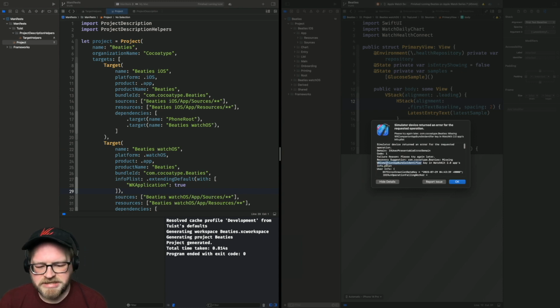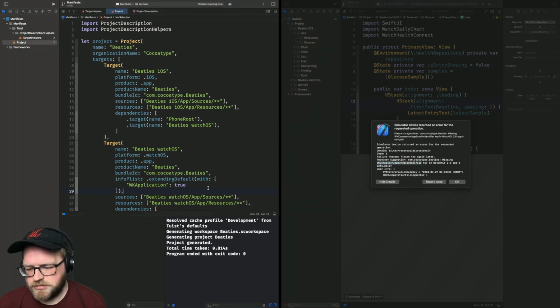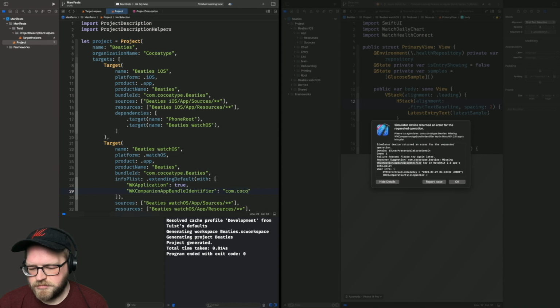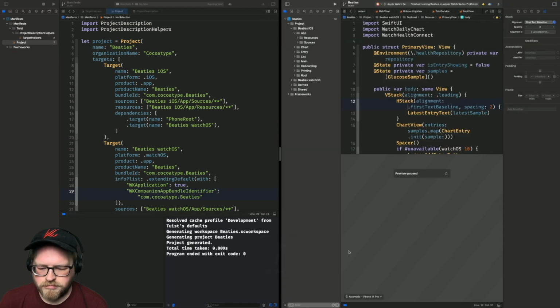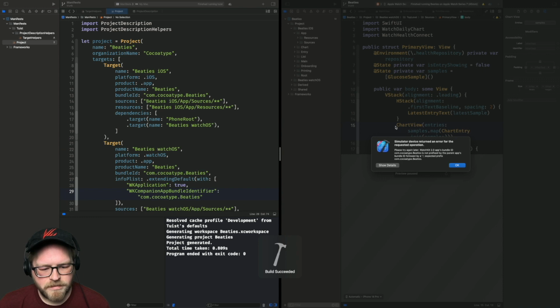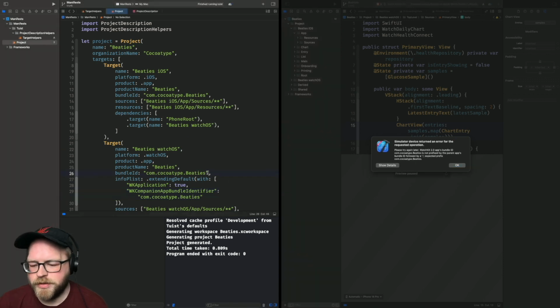So my guess is that needs to be com.cocotype.vds. Yeah, WatchKit 2.0's app bundle ID is not prefixed by the parent app's bundle ID followed by a dot. Boo.